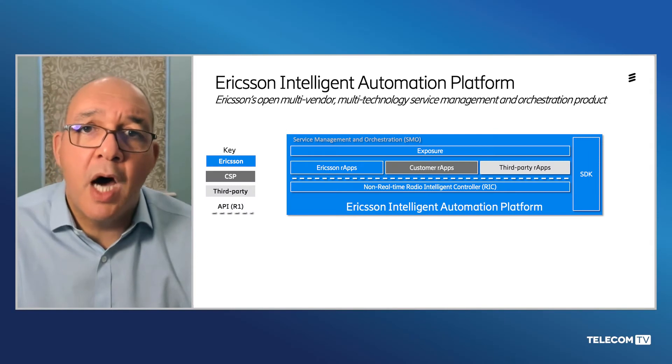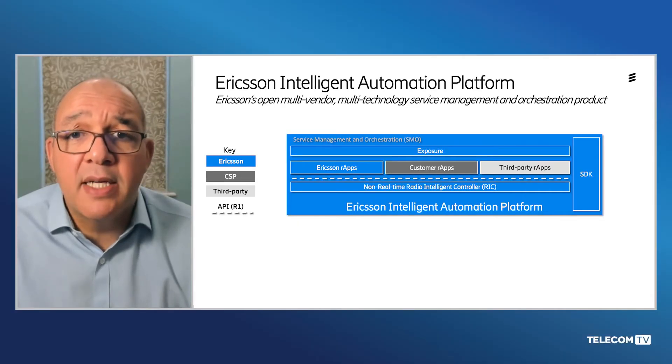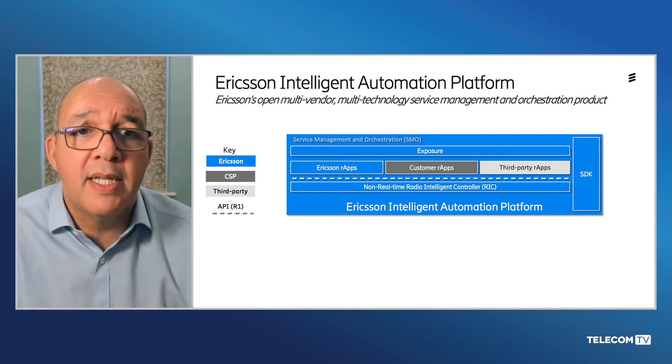The platform also includes an R-App Software Development Toolkit, or SDK. The SDK is an important part of the launch because this is the toolkit that enables easy and rapid development of R-Apps by anybody. The kit contains interfaces, APIs, instructions, automated test kits, and perhaps most importantly, template applications which really help you build new apps quickly and efficiently. Ericsson is using this SDK to fly our own jets — we've ported and upgraded some of our existing network deployment and network optimization apps to become R-Apps.